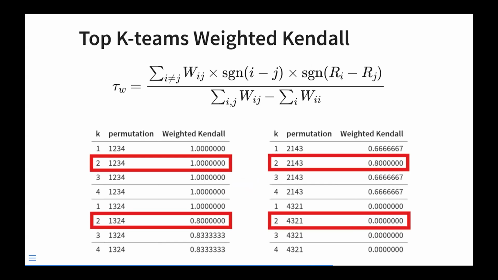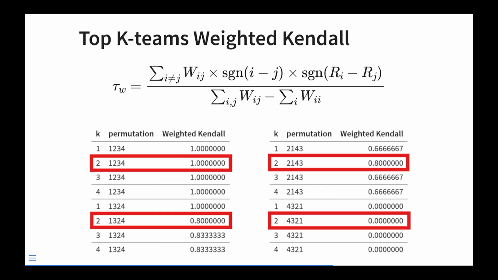Initially in our paper, we used squared error loss as our weighting function, but after feedback from the Connecticut Sports Analytics Symposium and feedback on the paper at this conference, we decided to pivot, and now we are using a weighted Kendall's. In the formula up there, Wij is an n by n matrix, and it's basically associated with each team. So for the top K teams, for K equals 1, you associate the first-ranked team with a 1, and the rest are zeros, and that's how this formula is used.